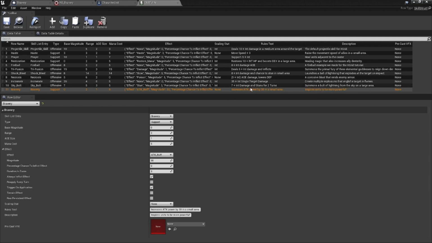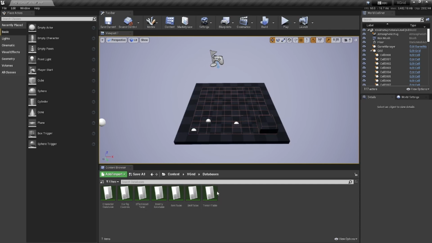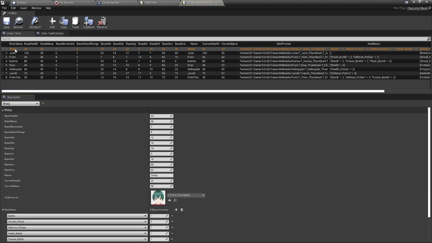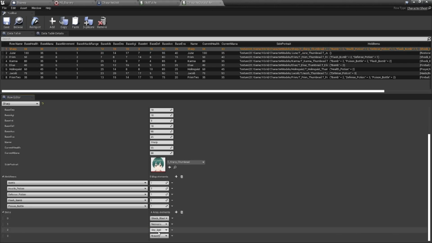So we've basically set up everything we need. Let's go ahead and hop into the game and take a look at what our skill effect is doing and how it looks. All right, so that last part was a lie. We actually have one more step to do. If you'll remember from the projectile skill section, we actually need to add this skill to one of our characters. So let's go ahead and do that really quick. Let's open up the character data table, and we'll go to Sharp, and we'll scroll down to his skills, and we'll click this add button here. We'll just add our bravery skill to Sharp.